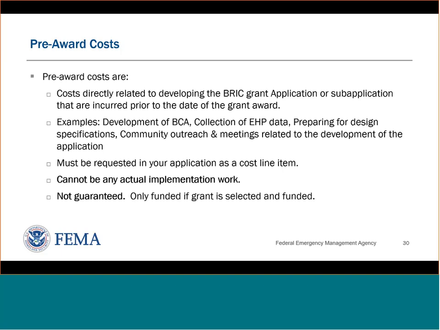Collection of your environmental or historic data that you will need, preparing for the design of your project, any sort of costs you might have in terms of community outreach or meetings that you do on your project. And you have to request them in your application as a line item, cost line item.